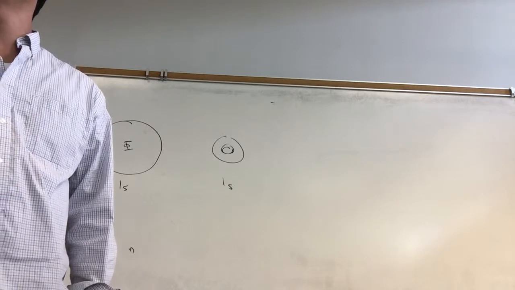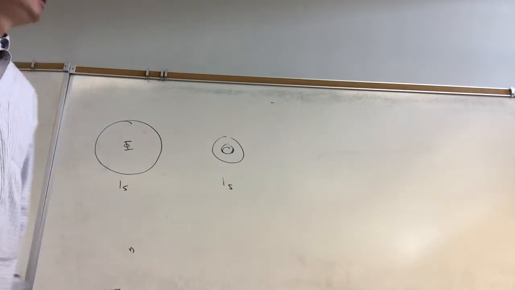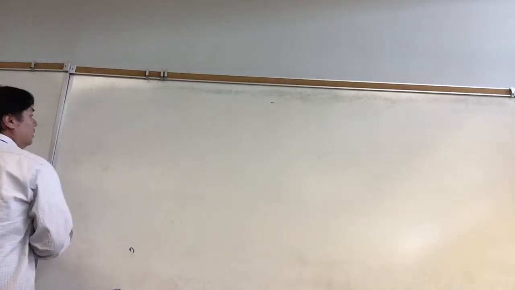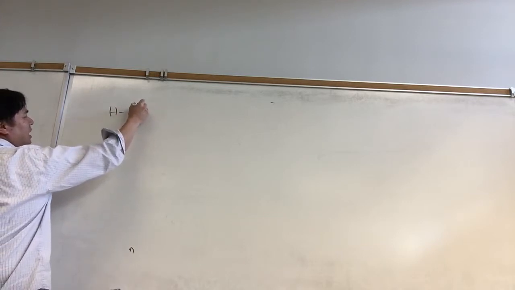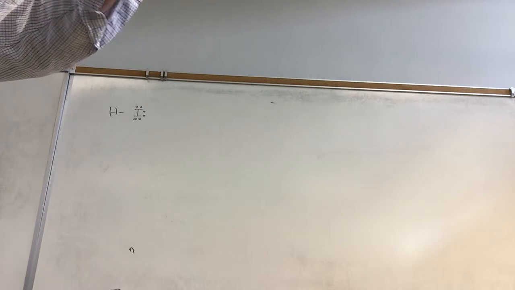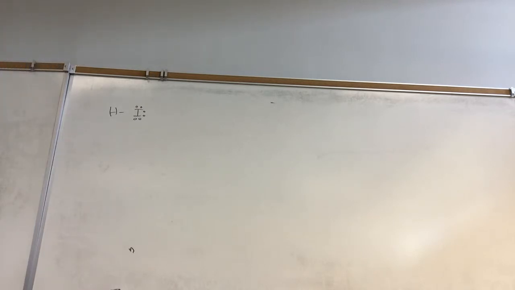What I said to do in this class is just go ahead and hybridize everything, right? And so when we compare HI and HCl, we're going to compare them even though in HI we don't need as much hybridization. Why do we hybridize? What was the reason for hybridizing? To minimize repulsions. Iodine's a huge atom, and to fit an octet of electrons around iodine is not that difficult, so the repulsions aren't as great. And so iodine has minimal hybridization, whereas chlorine is a lot smaller and is going to have more significant hybridization.